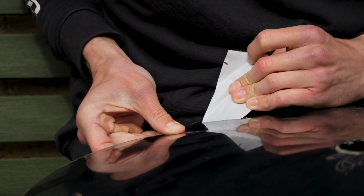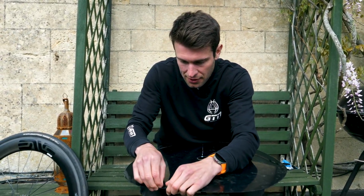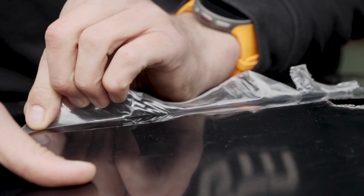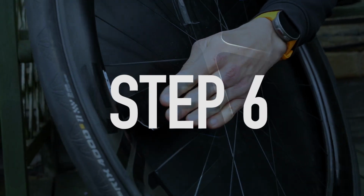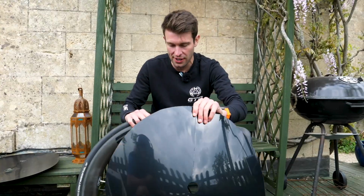Well, I've left throughout all of this a little film on here that's been protecting it. So this is quite a nice unveiling, if I can grab all of this. And we can start installing this. Right, so now it's ready to install onto the wheel. So I'm going to go drive side first.